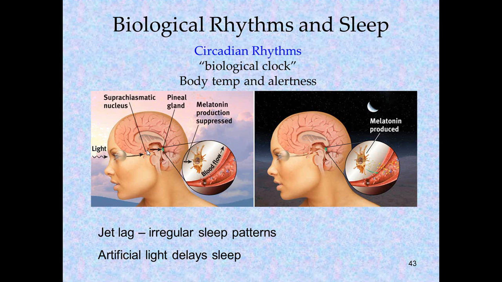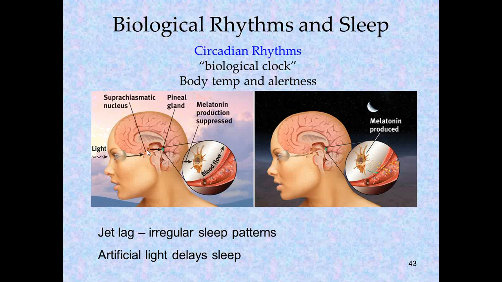Now, our biological rhythms influence our sleep patterns, and particularly circadian rhythms. You'll see in that word circadian, circa, about the day, so about the same time every day. There are fluctuations in various processes and abilities that we have, and this is part of our body's biological clock. A couple of circadian rhythms that influence our sleep patterns would be body temperature and level of alertness.